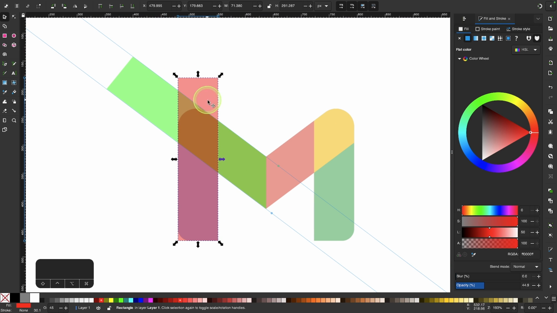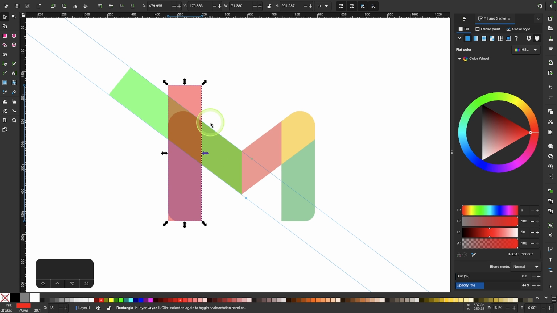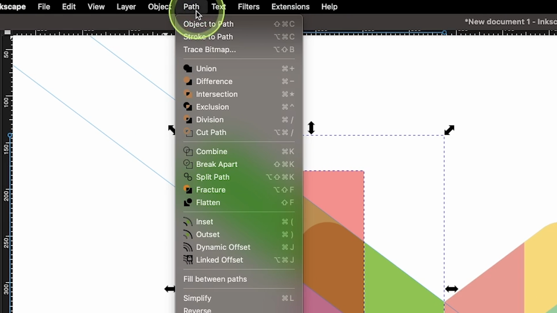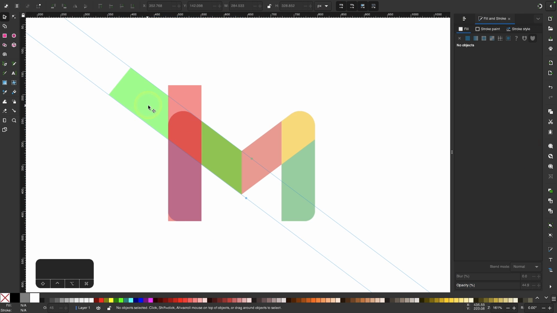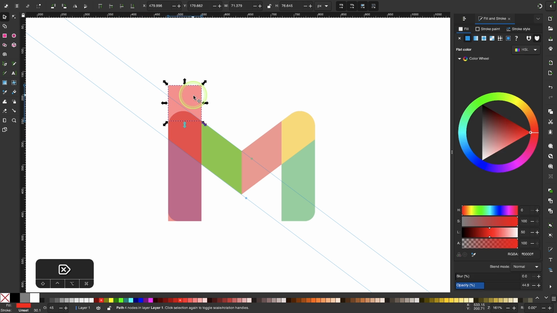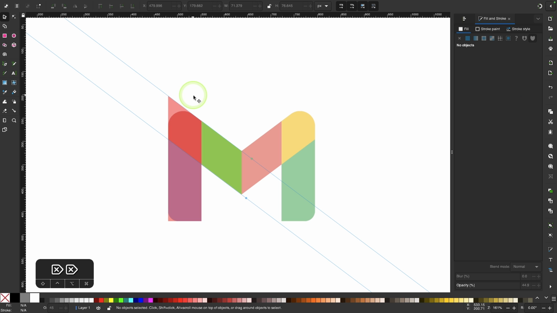And now I'm going to trim off these unwanted edges. There's various ways that we can do this, but for this particular logo, I'm just going to select both of these objects and go to Path and select Fracture. And now I can take this object and get rid of it. And then I can take this object right here and get rid of that as well. And now we can turn off the visibility of the guides because they're just getting in the way now by pressing the vertical bar key. So I'm going to hold shift and press the vertical bar key to turn off their visibility.